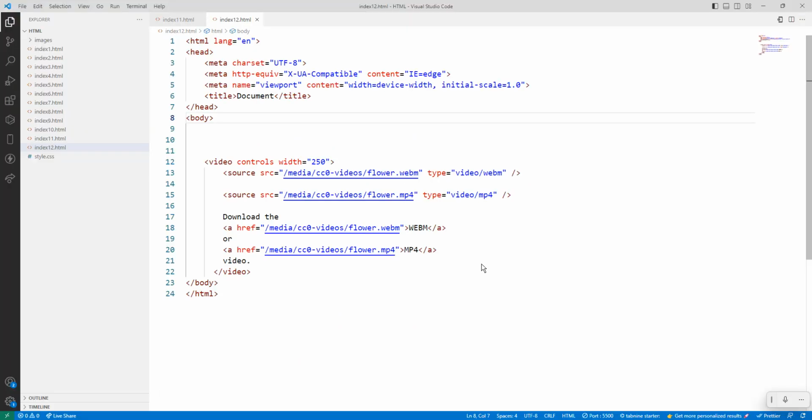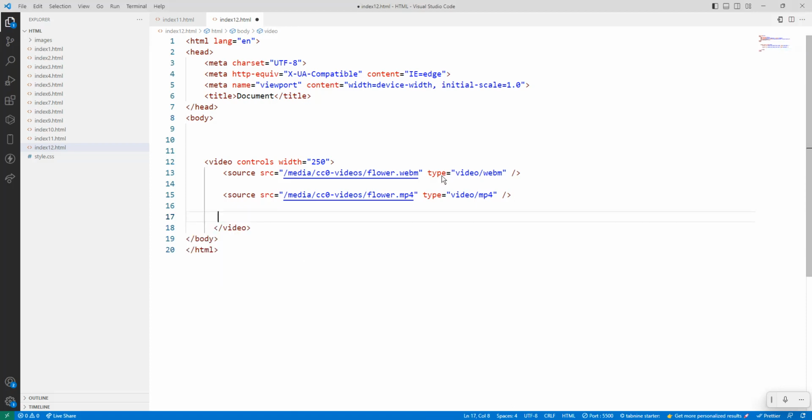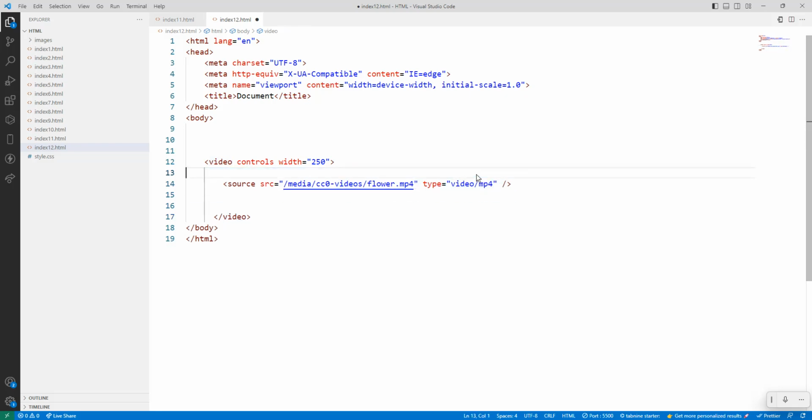we don't have any. Okay, first we'll understand. We'll remove this one. Video or webm we don't have, but an MP4 video we might have. So for that I will remove this one too. Then source. This is the video start and end tag, and this is the controls. This is the width. If you don't want this property, you can remove it. So the minimum should be this much. Then where will we get the video?